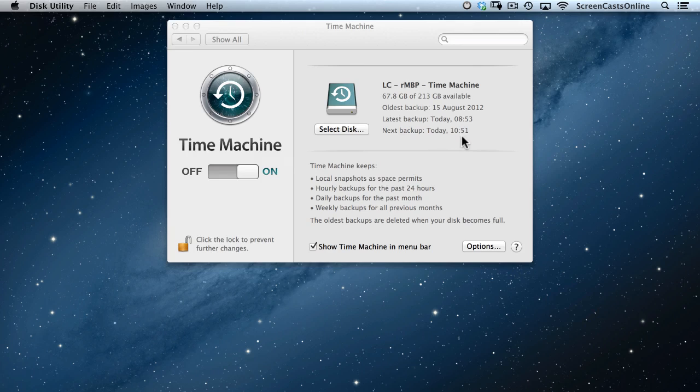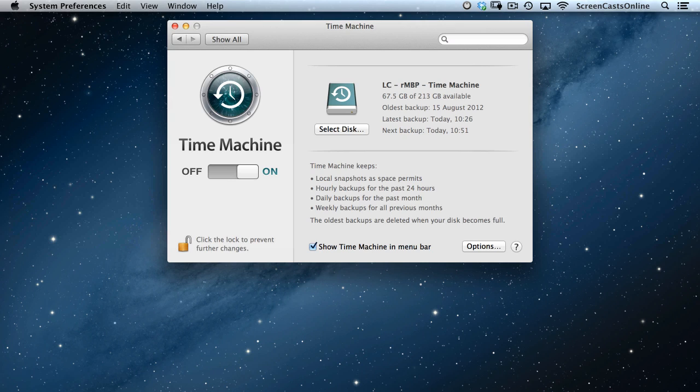Well, there you go. Next backup is going to be at 10:51. Let's run that straight away. We'll say backup now. And I'll just let that run through. It shouldn't be that big a backup. Yeah, it's just 300 megabytes, so we'll let that finish. Okay, that's done. Literally only took probably less than a minute. It's one of the beauties of having the Thunderbolt drive. The speeds are fantastic. But anyway, that's completed.